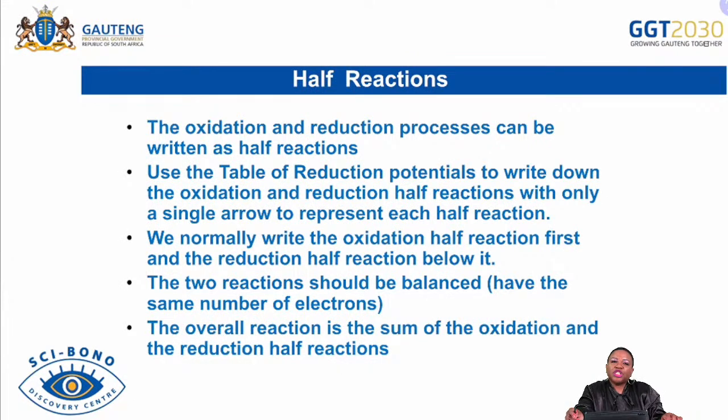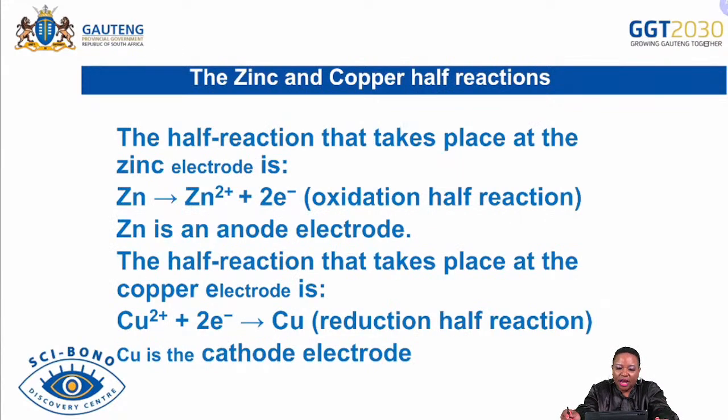So I've already explained how to write our half reactions. It is very important that you know that on the standard reduction potential table, the half reactions are given 2 arrows because they can go in both directions depending on what is reacting with what. But when you write half reactions, we will normally start with the oxidation half reaction, and then we balance the two half reactions to write the overall. We always use a single arrow facing forward to represent each half reaction. I think that was emphasized to you by your teachers, and you don't write it vice versa.